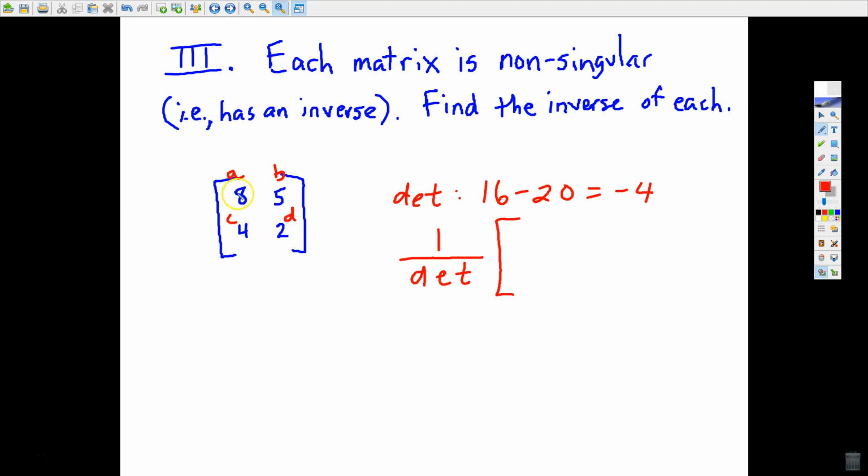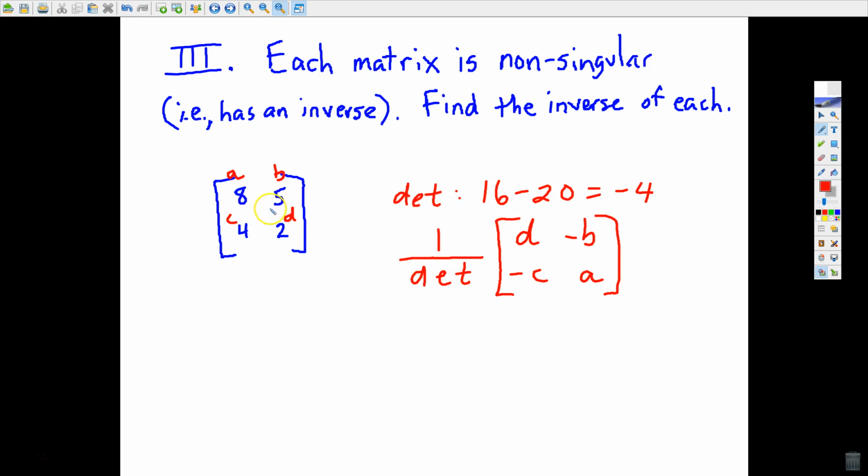and then we're going to change this matrix up a little bit. We're going to switch places with the elements called D and A. I'm just going to pick them up and switch them. For the other 2 elements, called B and C, I'm not changing their location, I'm changing their sign. So if they're positive, they become negative. If they're negative, they become positive. I'm going to show it like this. So that's the formula, if you will, or the definition of how to find the inverse.